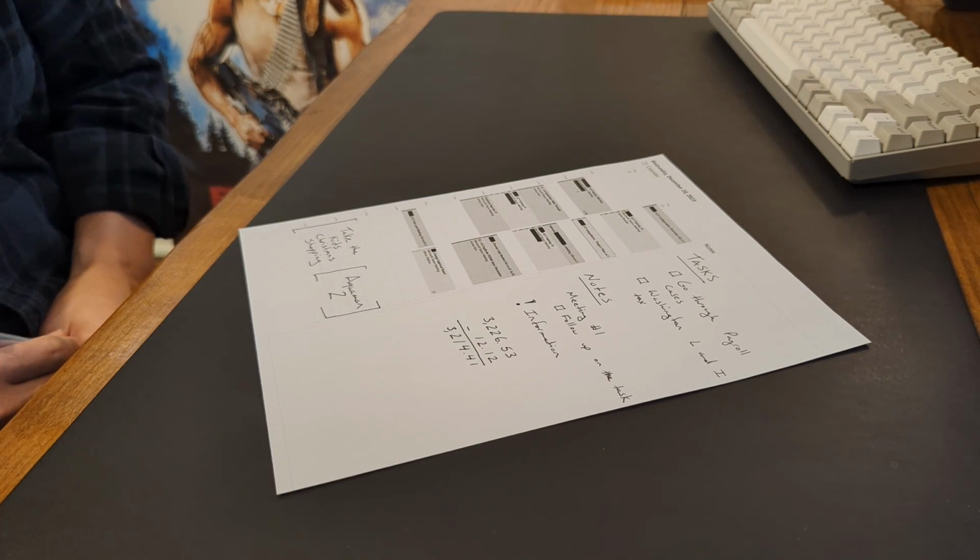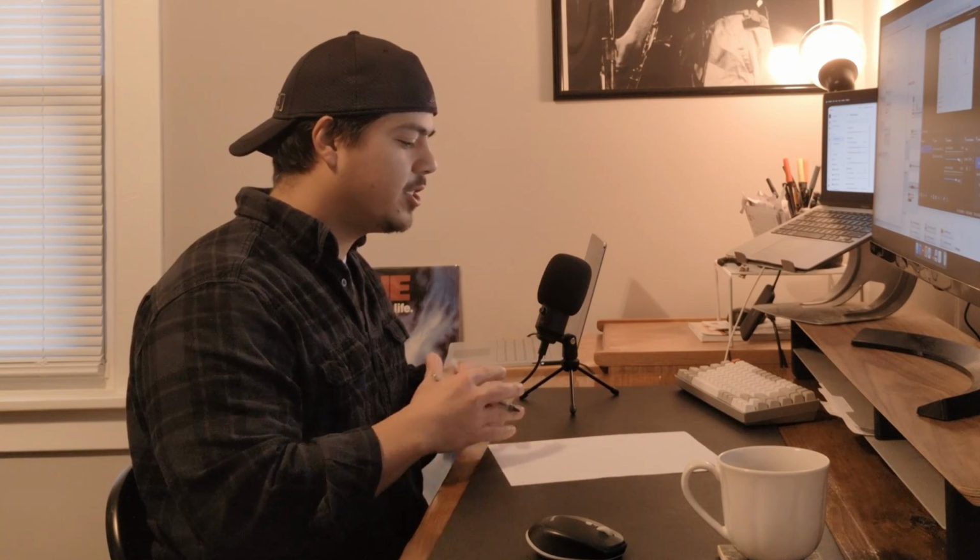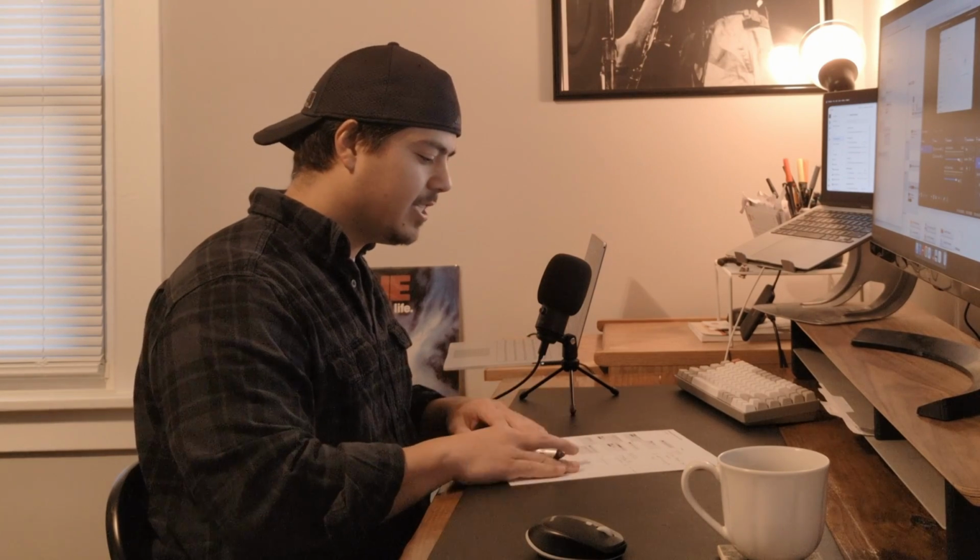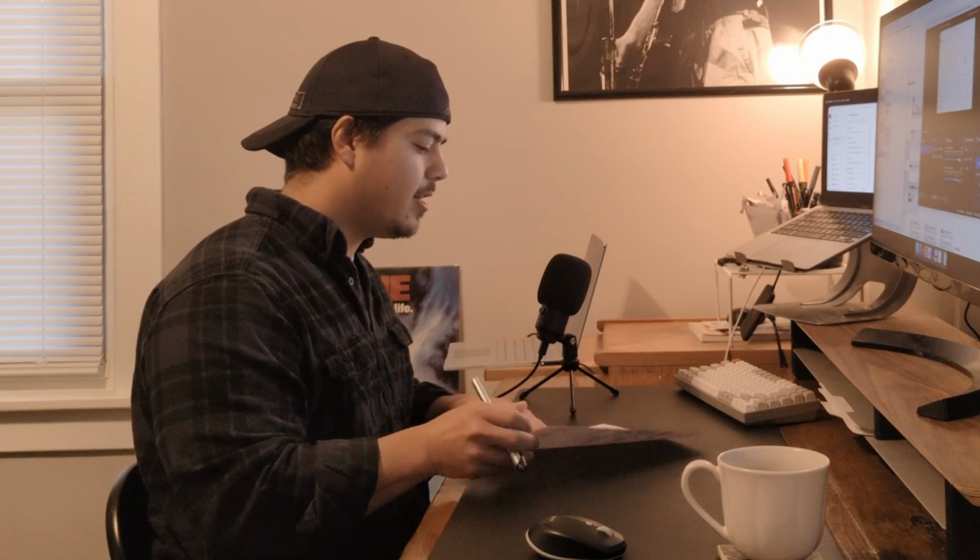Now, if I happen to run out of room on my notes section, I have the whole back sheet of the paper, which is totally blank. And so this is pretty much all the room I need for a day's worth of notes. I've never needed more room than what's available here on this front side, plus what's available on this blank back side.